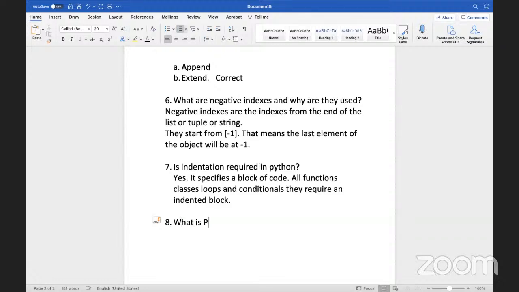What is PVM? So can anyone tell me in chat what is PVM? PVM is Python virtual machine.